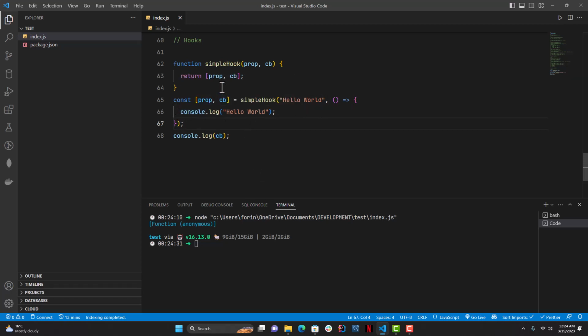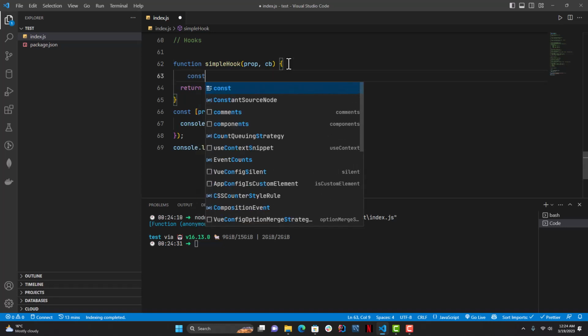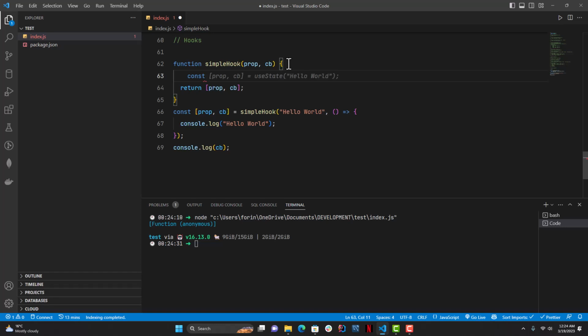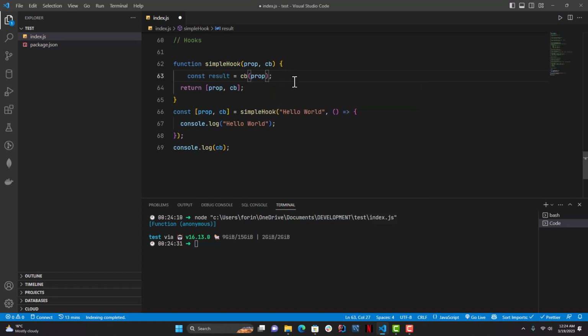Let's say we'll just const result is equal to CB, but we pass our prop. So you'll figure out how you do your prop stuff.